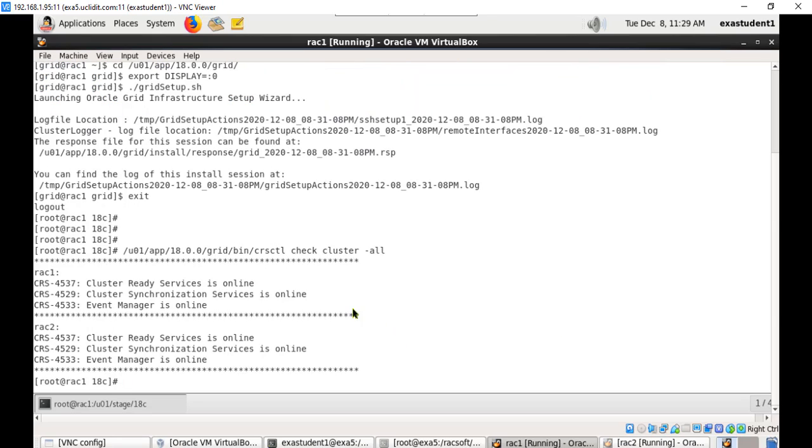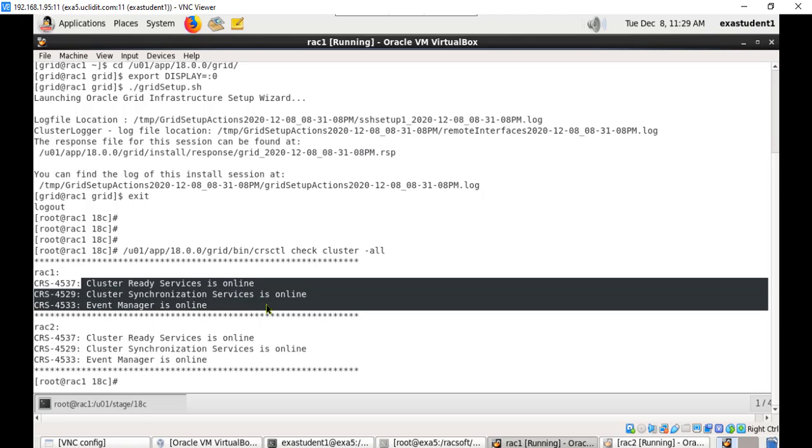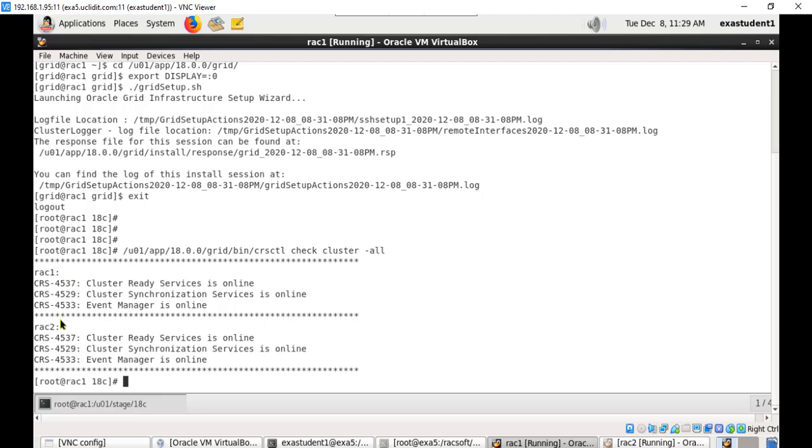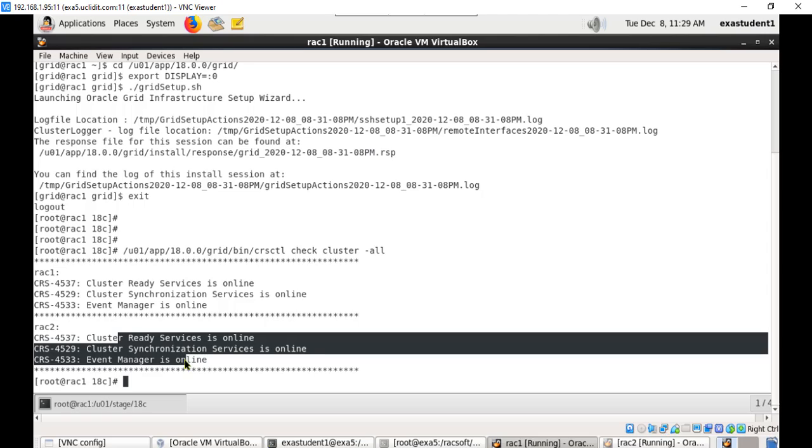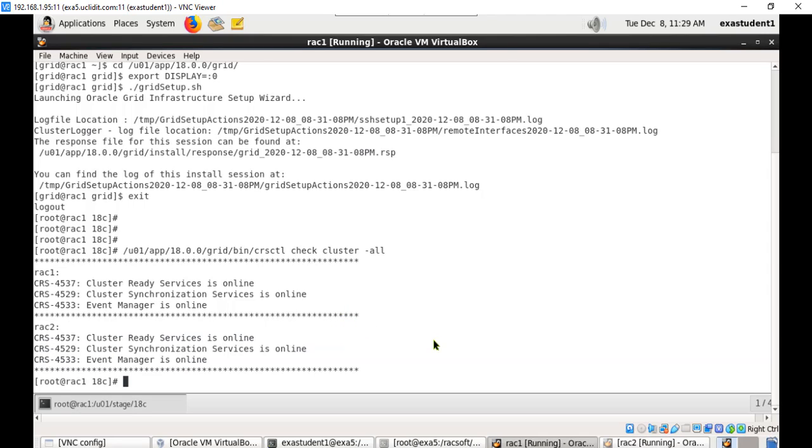This will show you the cluster services status on all the nodes. So you can see all these services on both nodes, rac1 and rac2, are online. This proves that the cluster is functioning properly and our installation of grid infrastructure is successful.